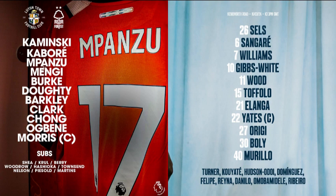Here is Kabore playing on the left side for Luton. Infield now to Mengi. He goes out towards Townsend in front of the main stand on that far side, the right. O'Benny now tries to get past Murillo. And that's not easier said than done, because he's such a well-built chap, the defender. He's been a brilliant signing for Nottingham Forest as Murillo. He's been consistent and very effective. They're playing well here, Ian. They're getting bodies behind the ball. There's no real space for Luton to play into. They're attacking it, and they're going to be this constant threat here on the counter.